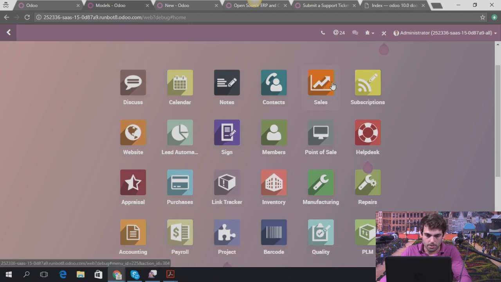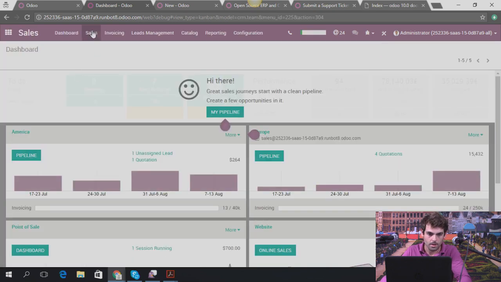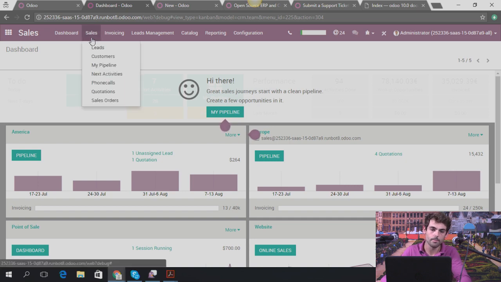Let's see how to use the CRM, for example. As you can see here in the sales module, you have the possibility to go directly to My Pipeline. My Pipeline is where your CRM is actually presented.